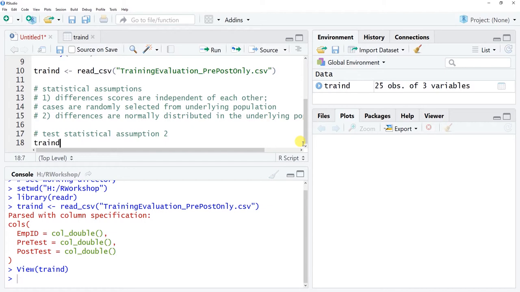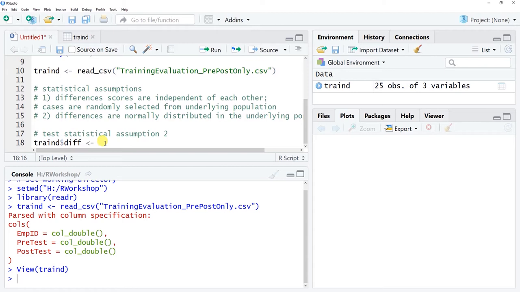distribution. So to create the new variable, we're going to type in the name of our data frame followed by $, and then we're going to create a new variable name. I'm going to call this diff for difference score, and it's just DIFF all lowercase, and I'll use that left-handed arrow to note that I'm naming this new variable here, which I'll use, and here you see the $, saying this is going to be attached to this existing data frame, which is the one that we read in a name called train D.